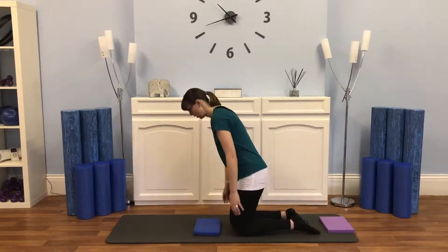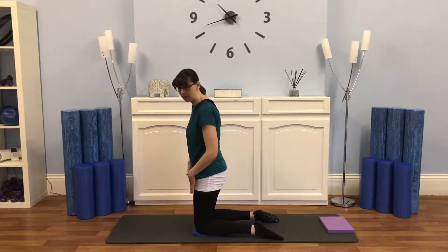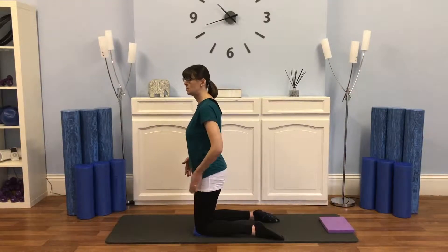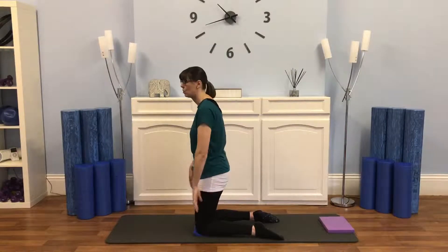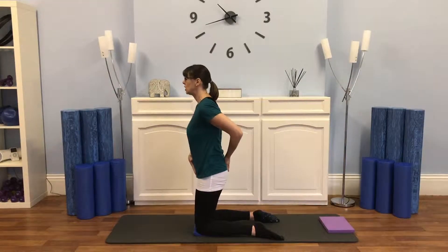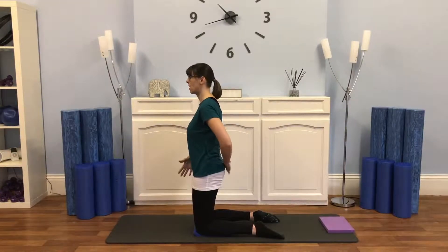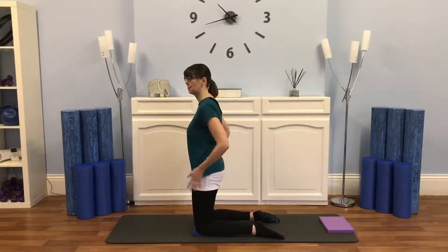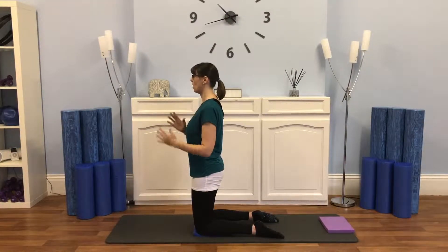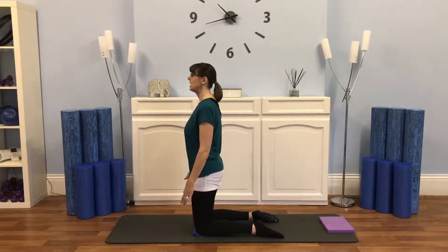Now, I'm going to go side on to show you the position to start with. We want our knees roughly lined up with the hips, so they're about hip distance apart. It's a funny position to be in — we tend to want to arch our back or slump down, so it's really good to work on the core muscles. We want to tuck the tailbone in a little bit so we get that length through the spine. You should feel your glutes working a little bit. Come up nice and tall, collarbones wide, lengthen up through the spine, and just let the arms relax by the side.